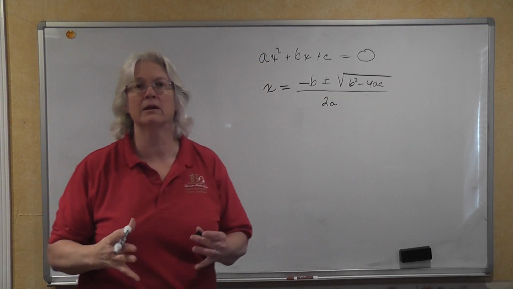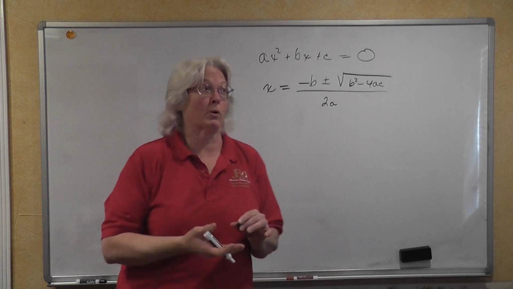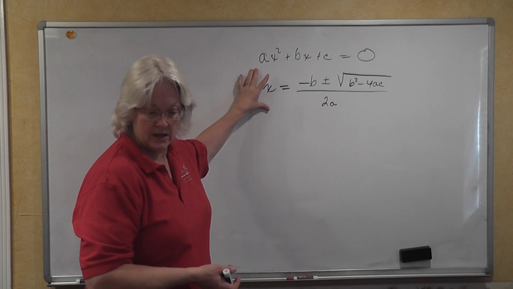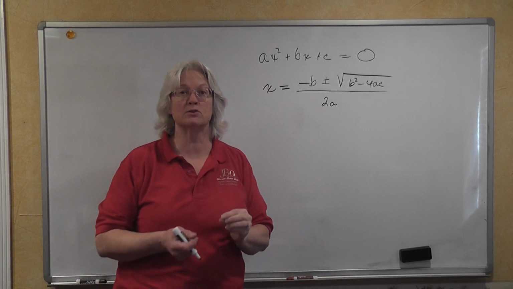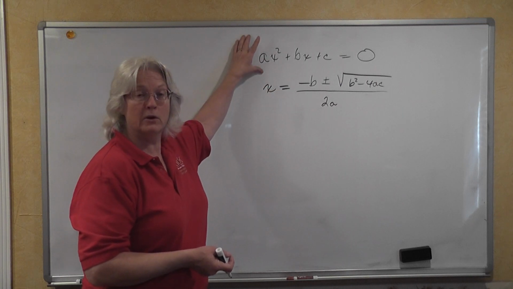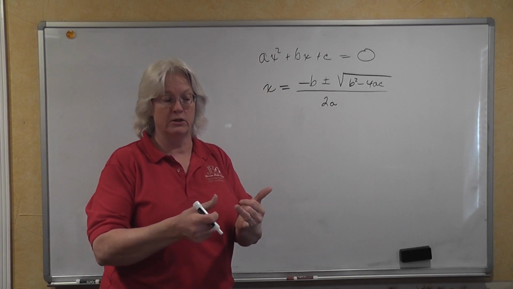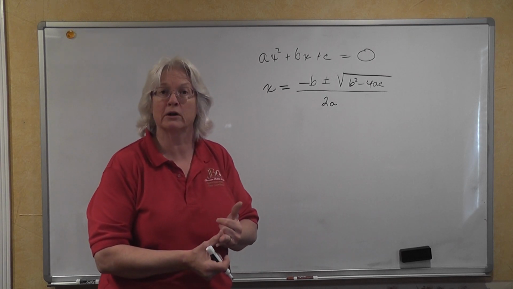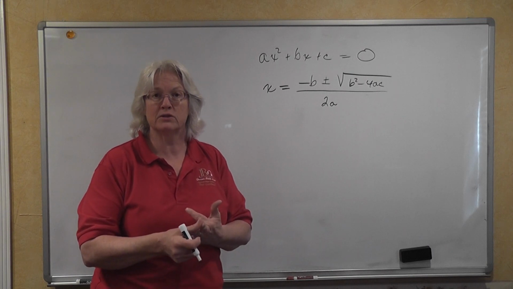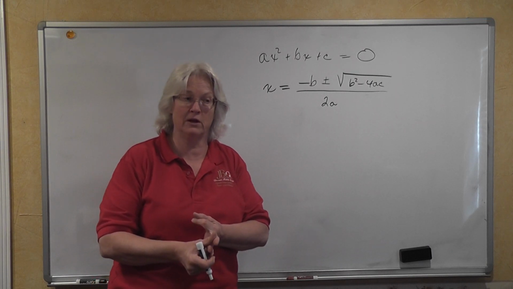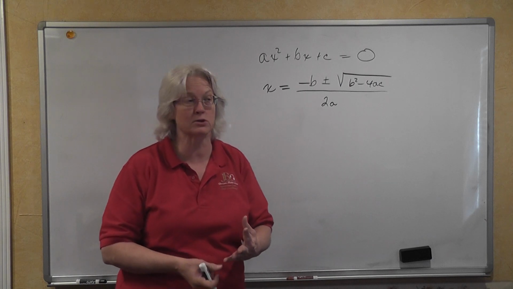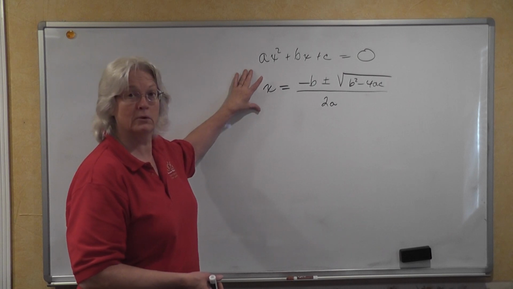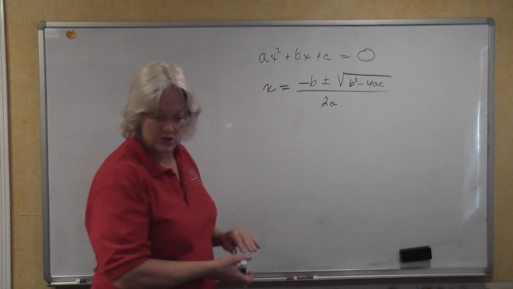And you look at that and you might think initially, what in the world do I want to do with that mess there? That is really, really a horrible mess. Well, what we have here is a way that you can solve an equation that can't be factored, that you can't use the zero product property on. Obviously, if it can't be factored, you cannot use the zero product property on it. You cannot solve it by taking the square roots of both sides of the equation, and you really don't want to mess with completing the square. You simply use the quadratic formula. Well, how in the world am I going to do that? Well, let me just show you.